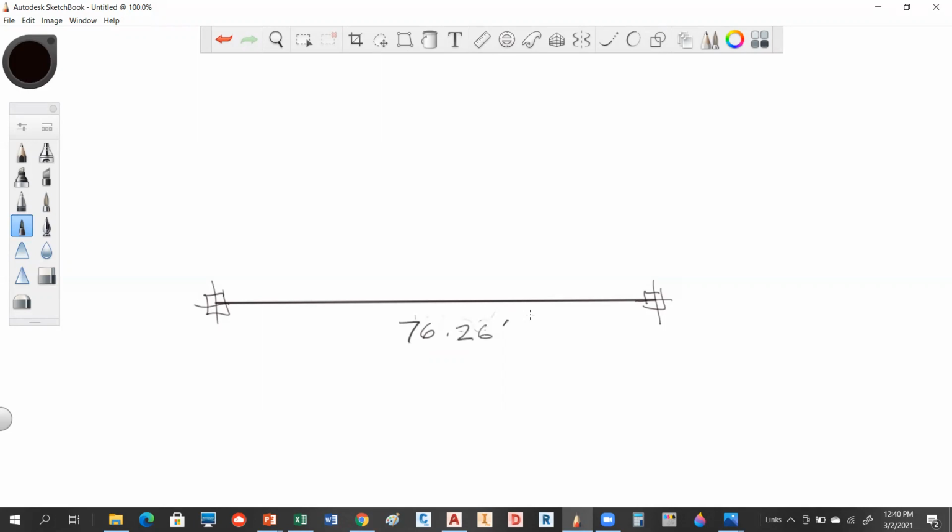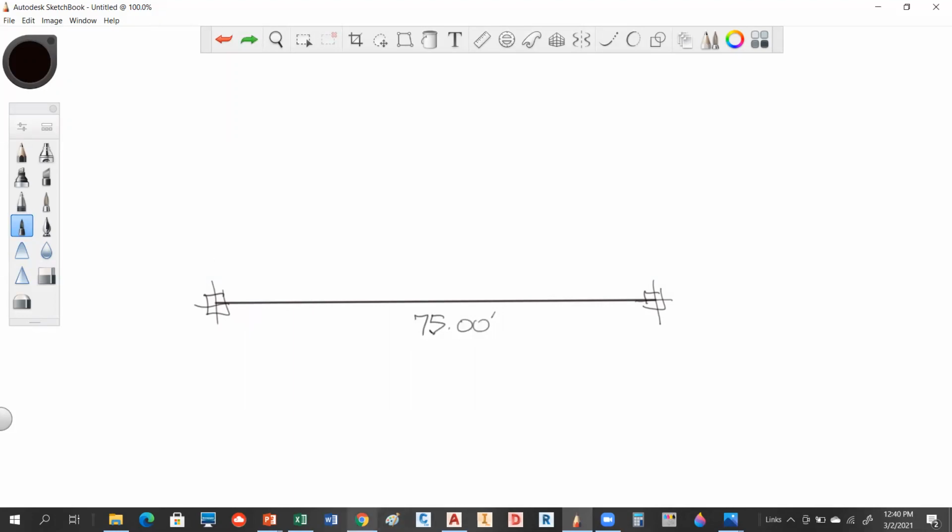Let's say you measure 76.26 feet. What we would have to do is take our steel tape and measure back 1.26 feet, put a stake in the ground at that point, and then do another distance shot, and you would hopefully be within a couple of hundredths. We would adjust it so that we would get exactly the number that we want. So ultimately, we're going to end up with 75 feet. Okay, is everybody with me on that point? That's a layout.